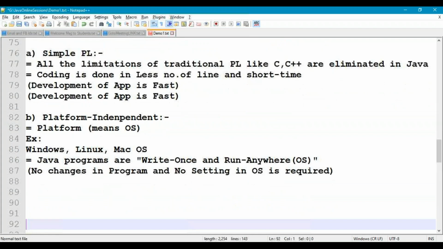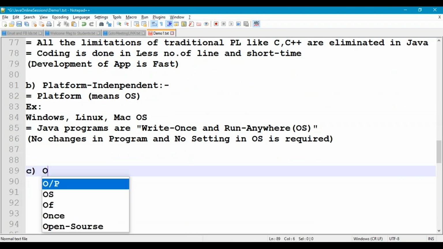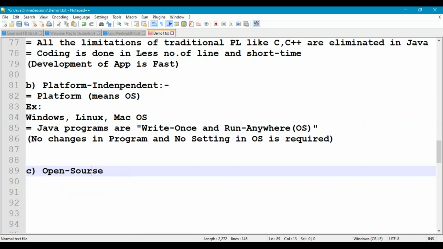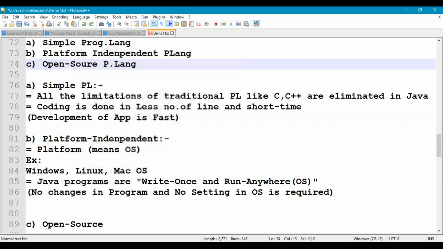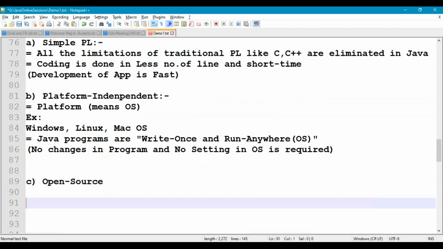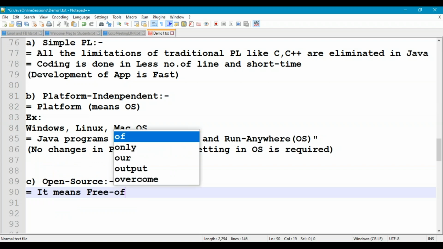Next, third one is open source. What do you mean by open source? Open source means free of cost.